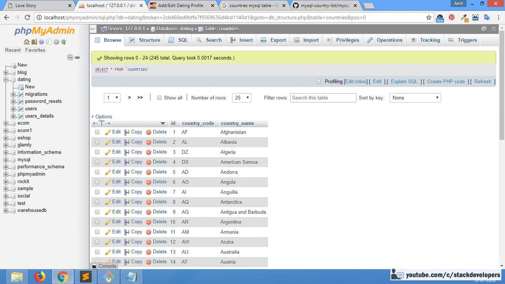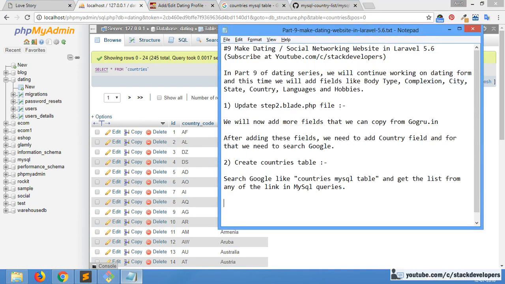And this list we can simply create. Okay, now we have seen how we got these countries, and after getting these countries, what we will do now is also create the country model. So the next step is we will create the country model, that you already know how we create.